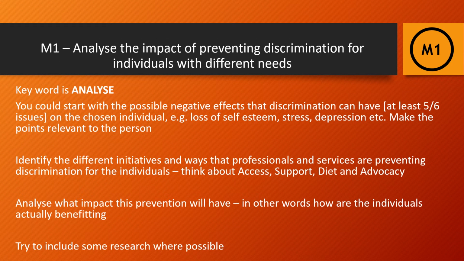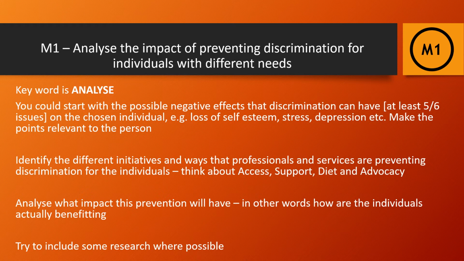So as we come back to that word analysis we mentioned earlier, when we're talking about analysis, you could start by talking about the negative effects of discrimination and try and talk about what these are and make them relevant to the person. So if Nusrat experiences discrimination, that could affect her self-esteem. This could lead her to feel stressed. The effect of feeling stressed, will it have an impact on her health? She won't want to go to seek support at the community centre. So try and make it relevant to that person. How would negative discrimination affect them?